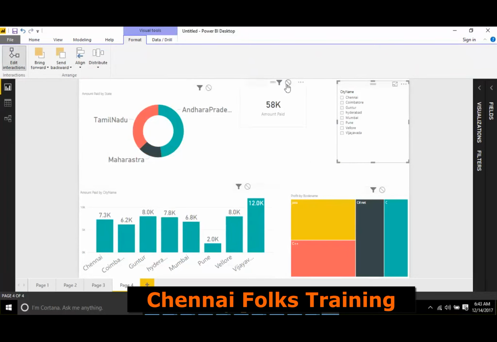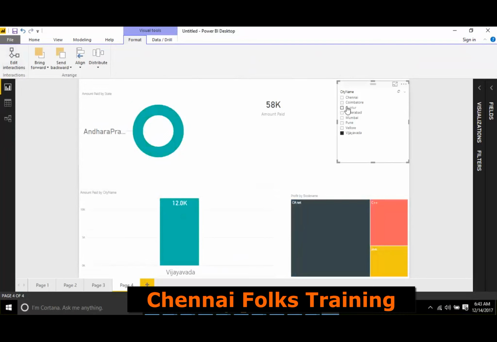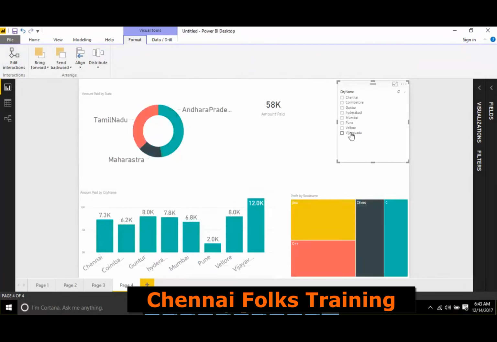If I don't want it to get filtered here, remove the filter and click on it. Now see that 58k is not getting filtered. You can control the interaction between two visualizations with the help of edit interactions, or the same is referred to as visual interactions in Power BI service.